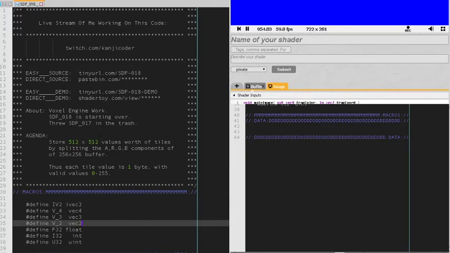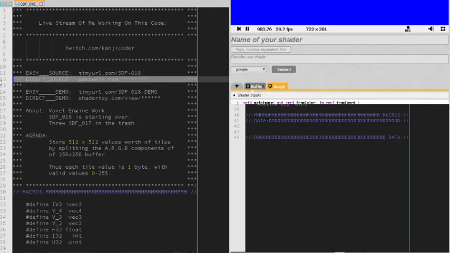How are we going to organize this now that the code exists in both a buffer and an image? We're going to keep it simple.